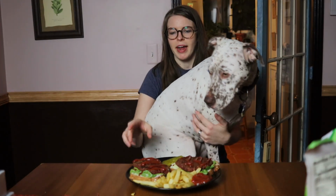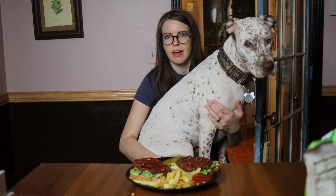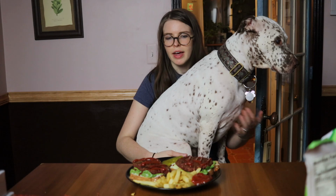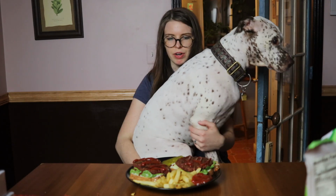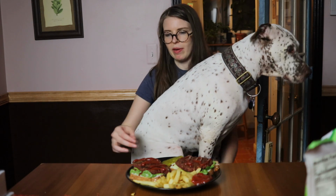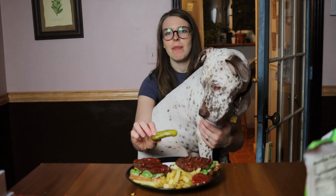Oh, my doggy wants to join. Yeah, I wouldn't say that it's bad. It's a little dry. It's not too bad, but I think in the future I'll definitely just go for the frozen section patties from Aldi, which I don't think is the same ingredients, but I like those way better than I like these. But it's not a bad thing to try.